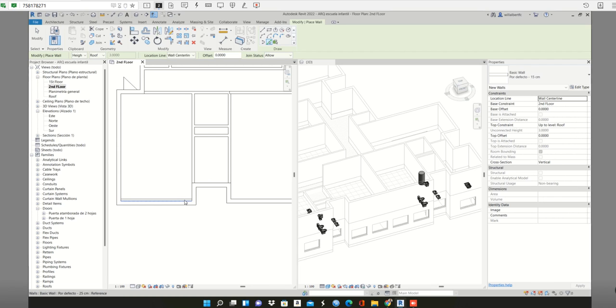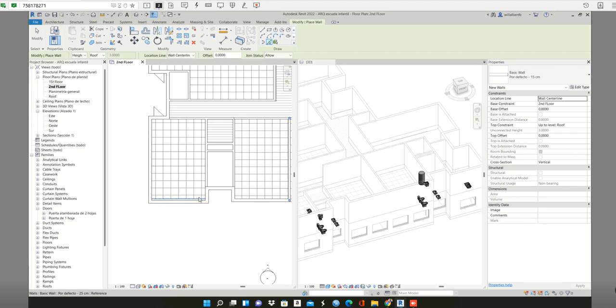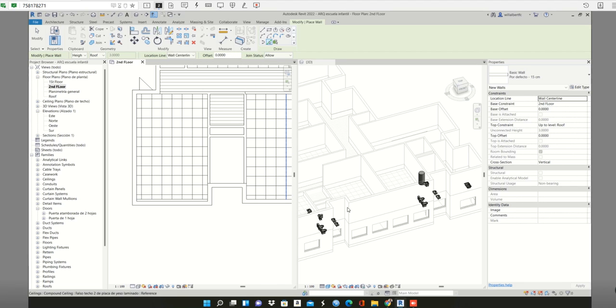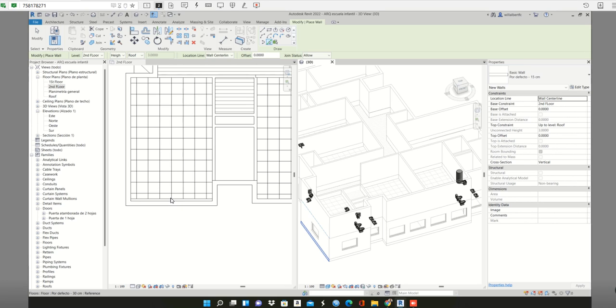Do you think that's an internal wall here? No, I think that wall. It's possible. We have two possibilities. One is that there is an offset on this wall, and the other one is that this wall is bigger, thicker. Ah, got you. So we're going to check. You can check here by selecting this wall.